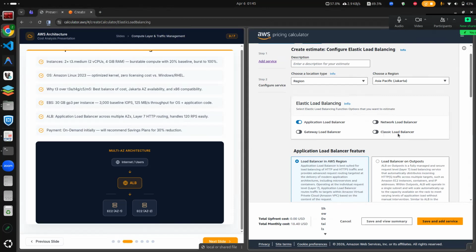AWS recommends migrating away from Classic, so we are not going to use this.